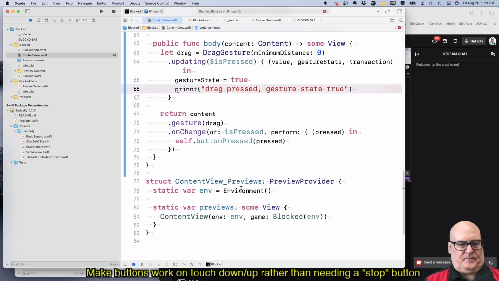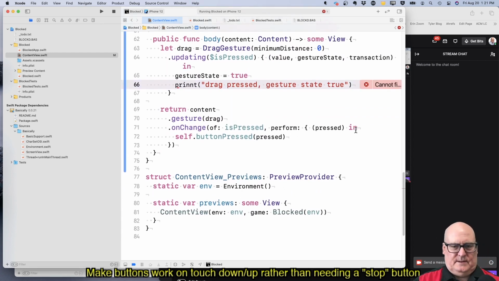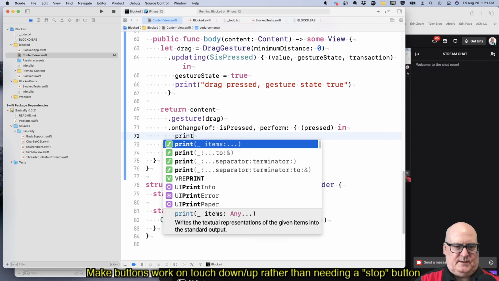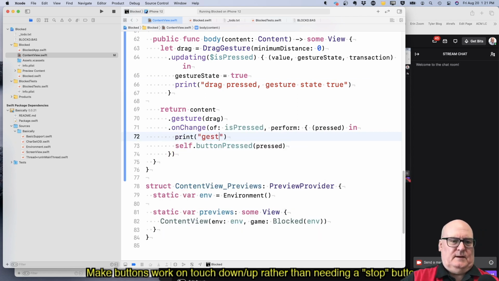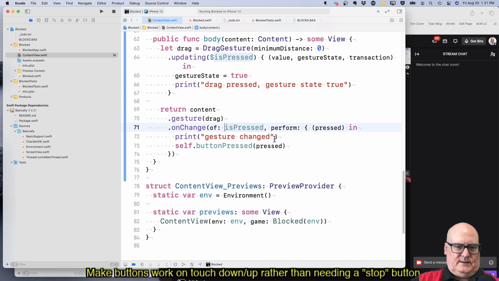And we'll do a print here. Gesture changed. I don't know if this should be a dollar sign. Gesture changed pressed equals pressed.